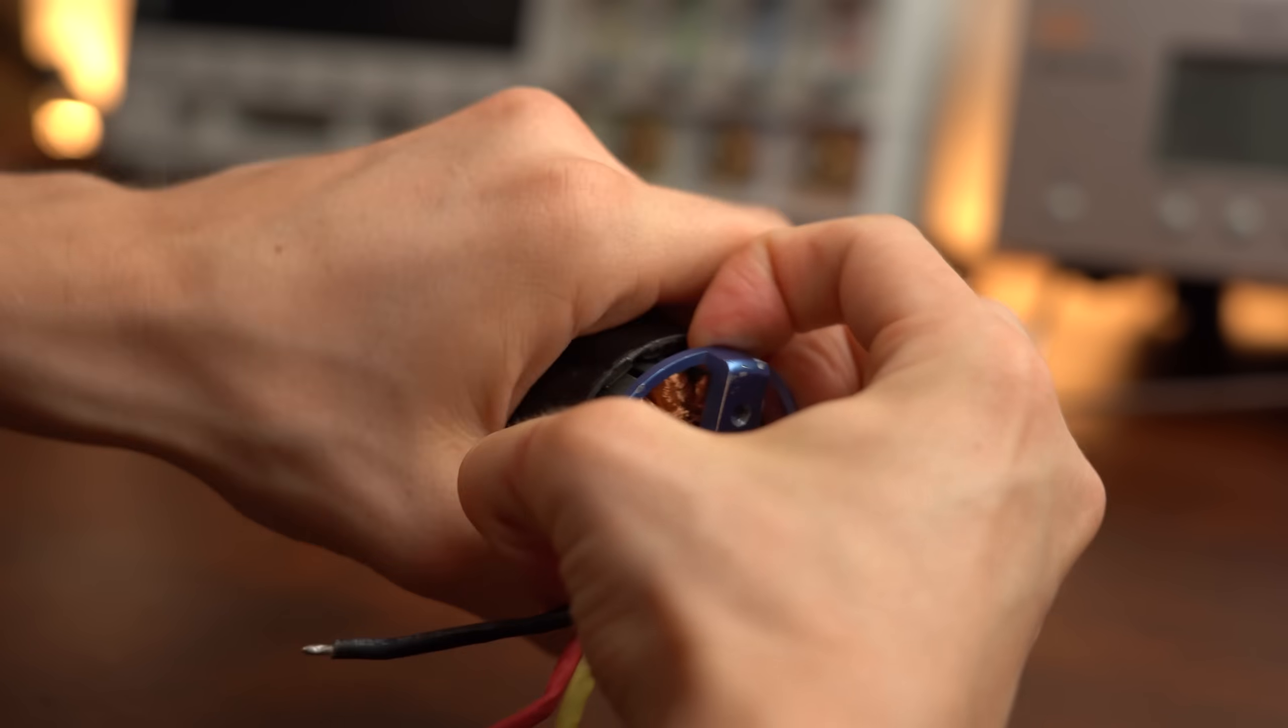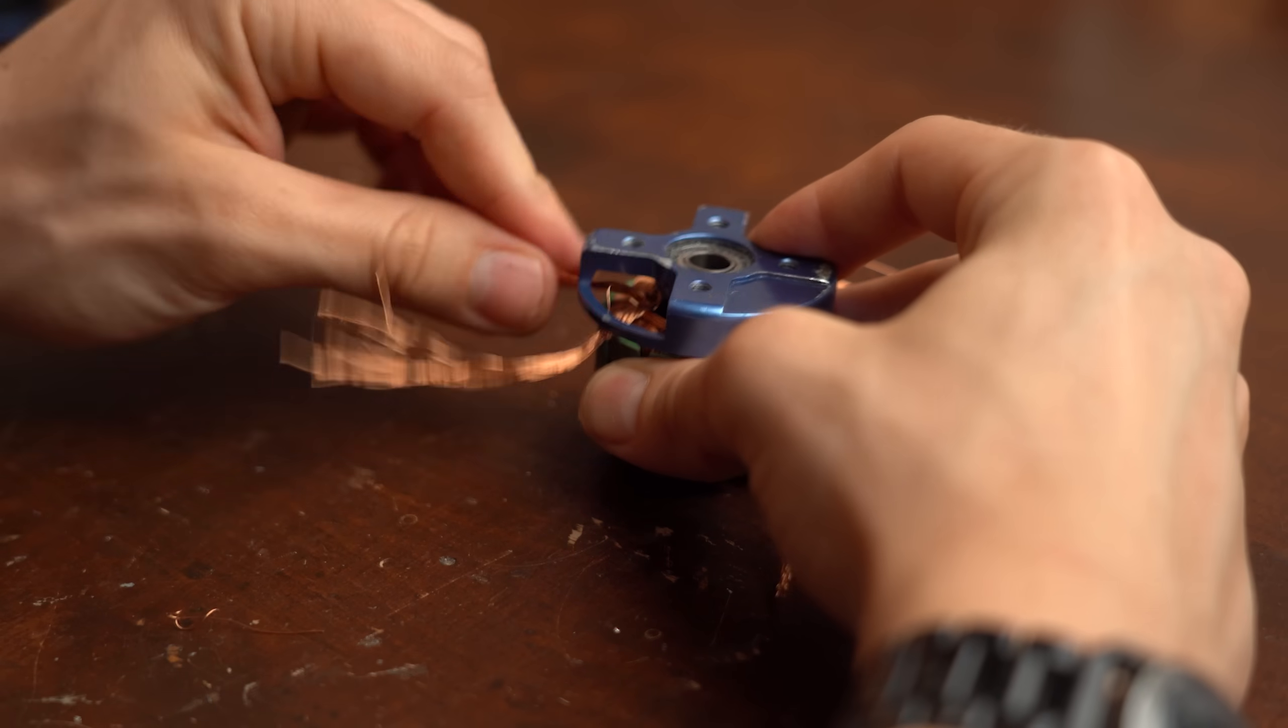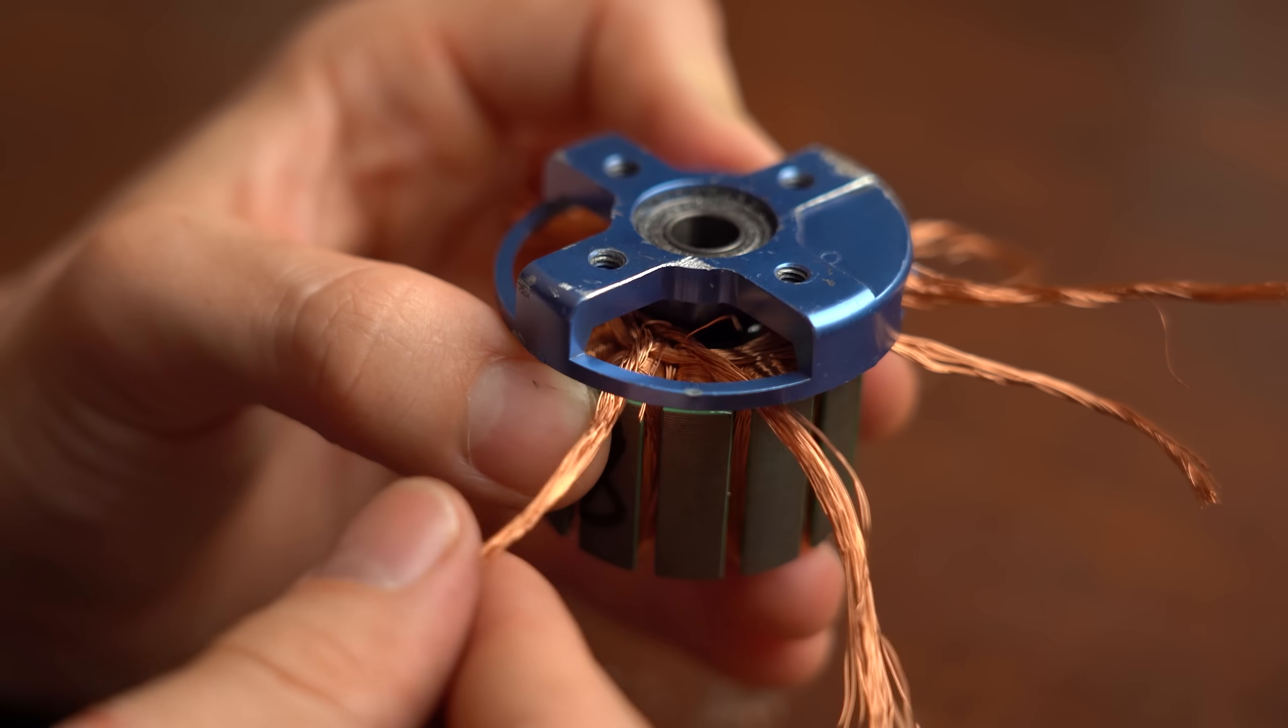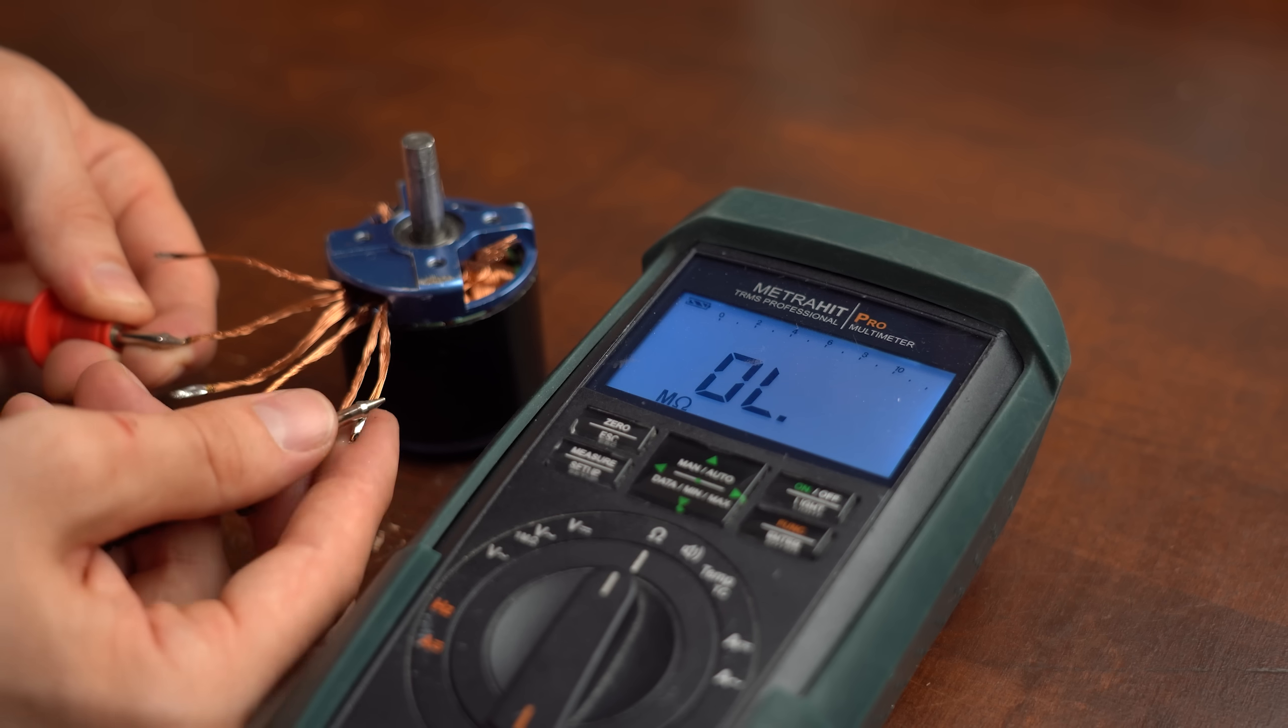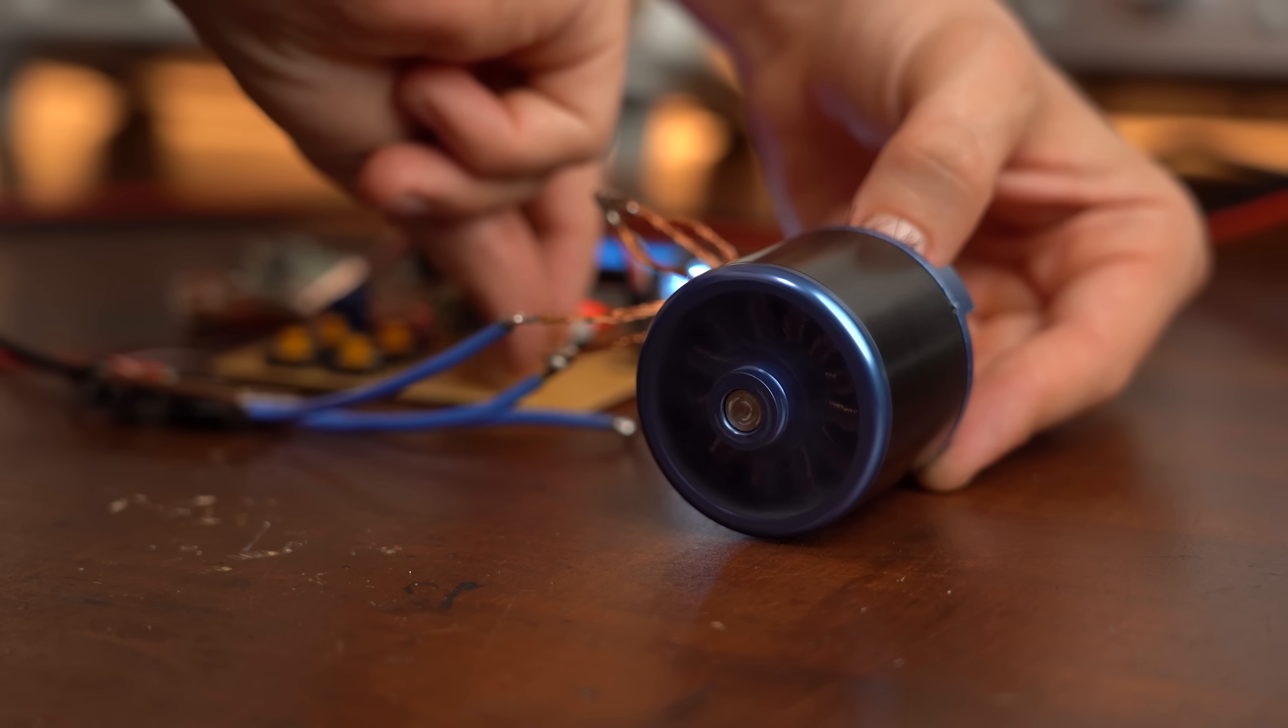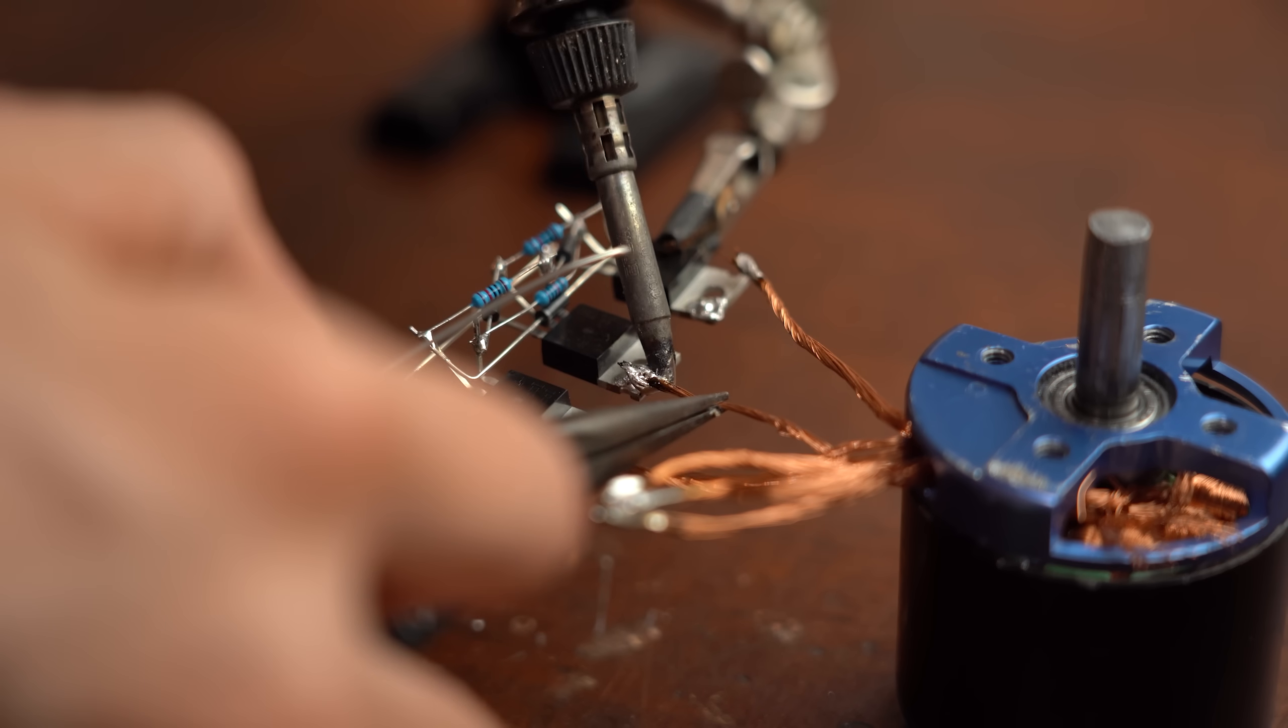To try that though I needed to convert a 3-wire BLDC motor of mine into a 4-wire type, which was certainly not easy because the individual coils were wrapped into one another and thus I wasn't 100% sure which one was which. But in the end I apparently assigned them all correctly because the motor still worked just fine with a commercial ESC. And that means it was time to hook it up to the DIY driver.